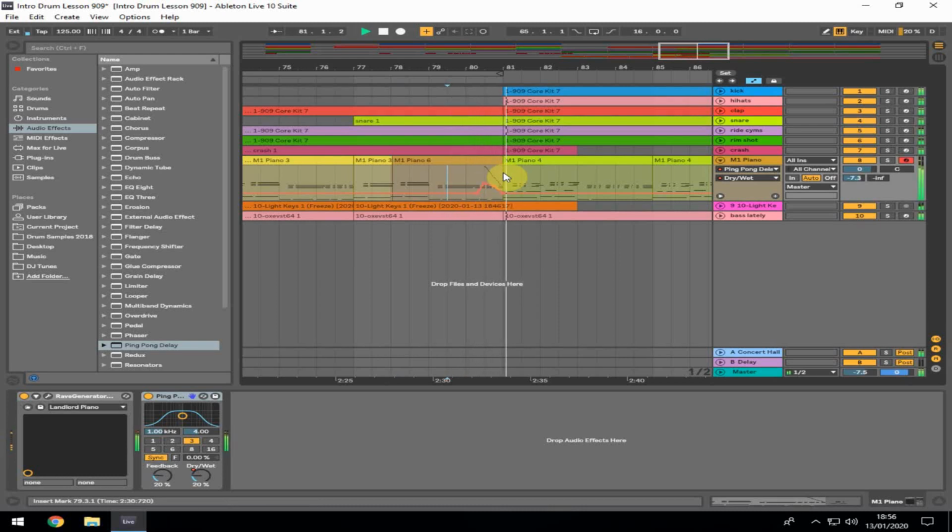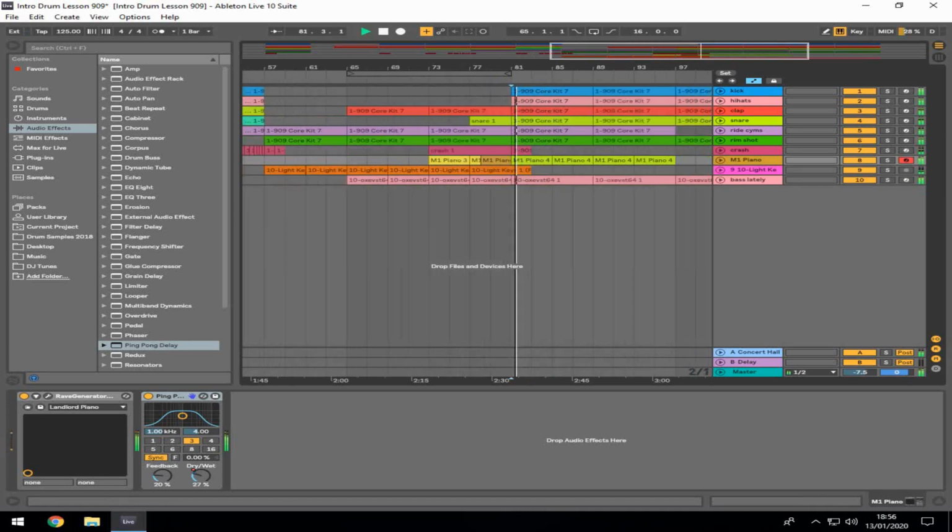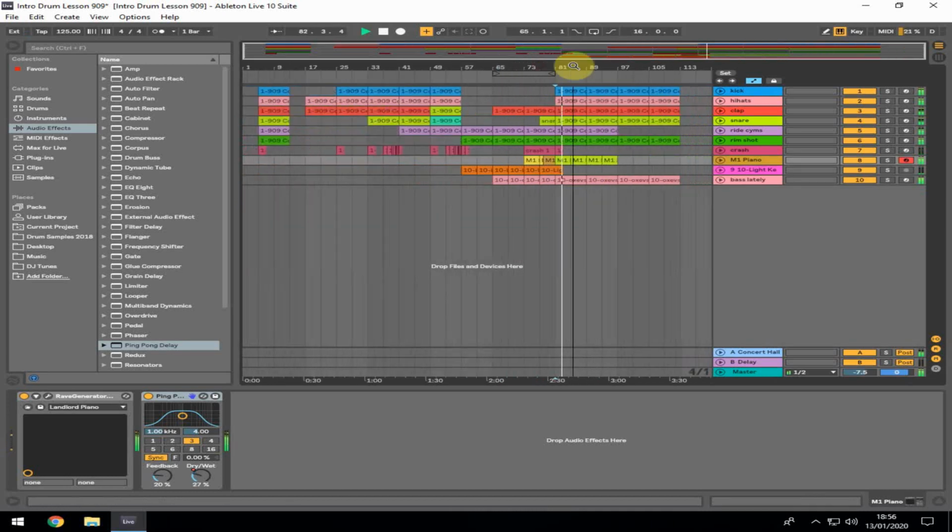What that does is make the glissando piano have a little bit of effect. See it? Raise that a little bit more to 27. We'll keep that riff going like that, and then eventually we're going to drop it back down here to the original one. So 1, 2, 3, 4.